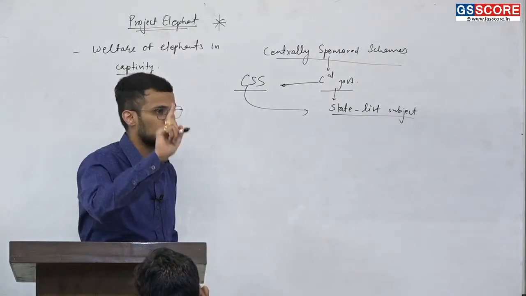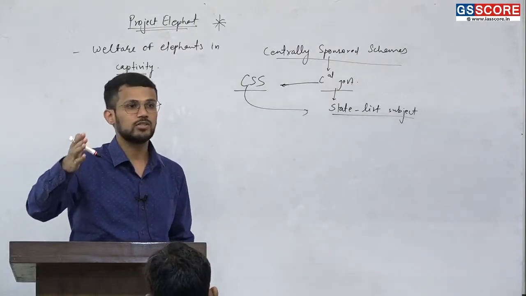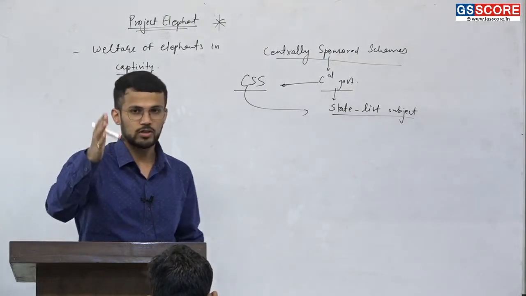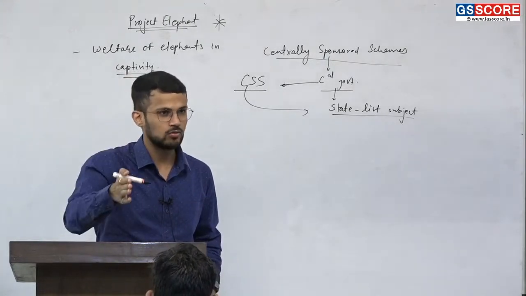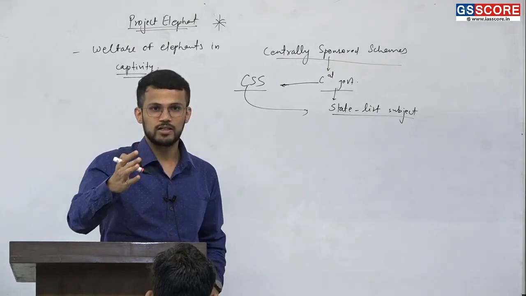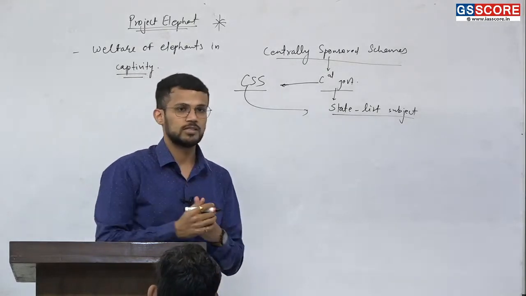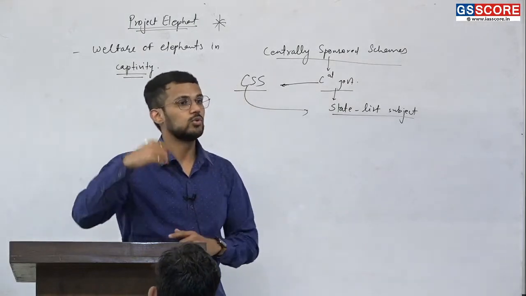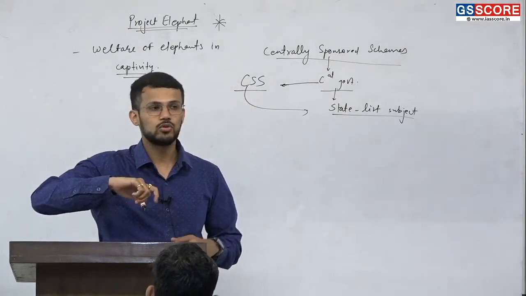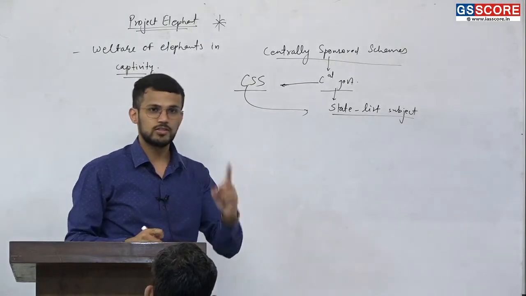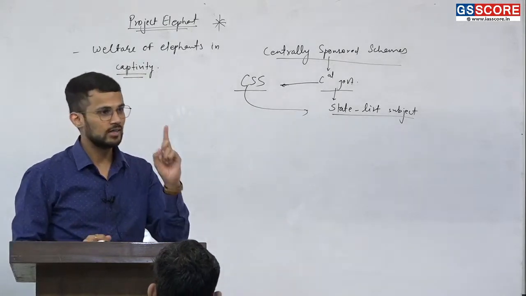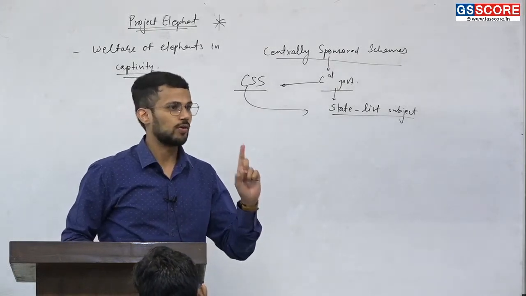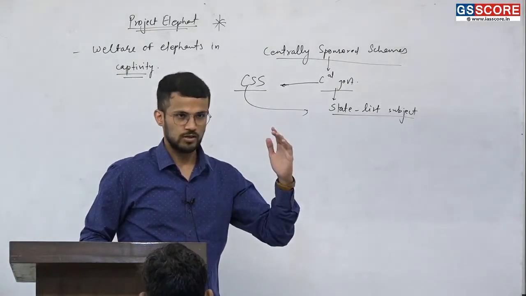But it was also said that domestication should not continue thereafter. That means whatever elephants we have right now, they can be domesticated. Their owners will continue their domestication, but new elephants should not be domesticated. But this provision was not followed in its letter and spirit, and that's why domestication of elephants continued, right?